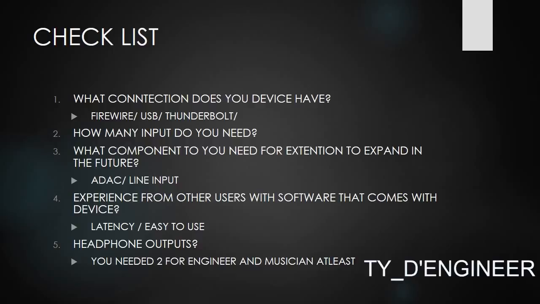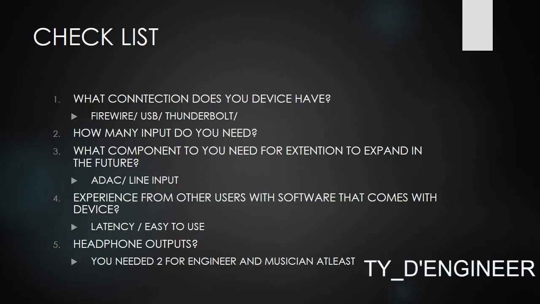If you want to get a more expensive one, it'll usually come with four. But with two, you have your vocalist and probably a guitarist or something, and you can record them both at the same time. If you would like multiple, so more than just two people or one, you would go with the mixer. So you just have to look at the components that you need. This will help you in the future.